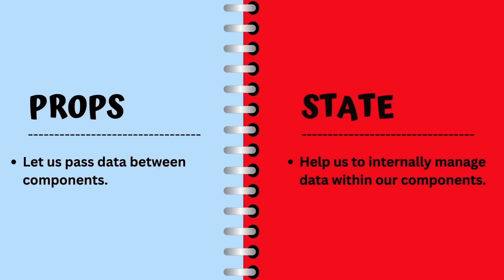So let's just be very clear now on the difference between props and state. Props let us pass data between the components, whereas state lets us internally manage the data within a component. You therefore can't modify the state of a component outside of the component. In this sense, it's a bit like when you're working with local scope in JavaScript. Of course, with vanilla JavaScript, you can make things dynamic, but the benefit of working with React Native and React is that a lot of the hard work is done for you, and you just have to provide initial values and then consider how you would like this value to update, and then also be displayed to the user.